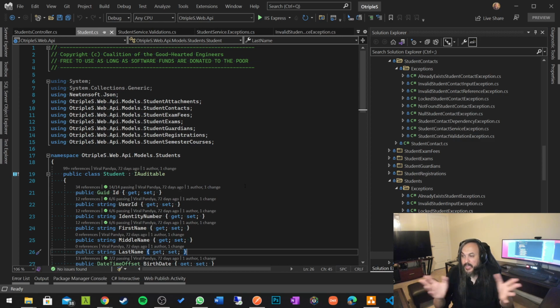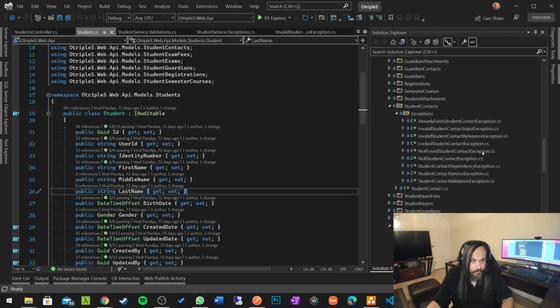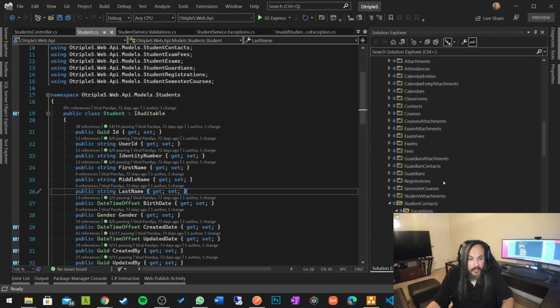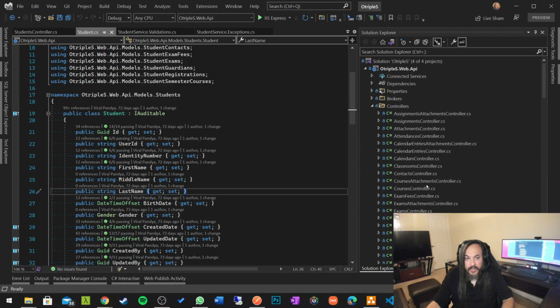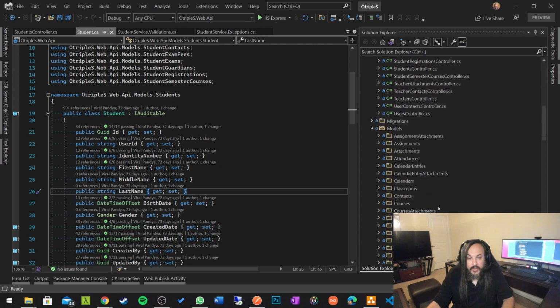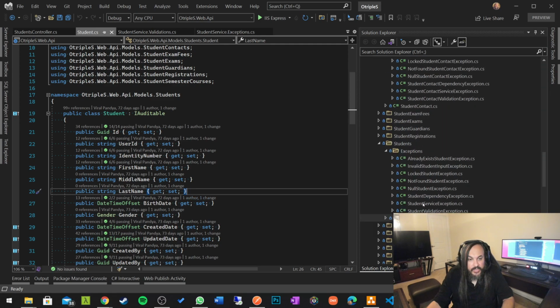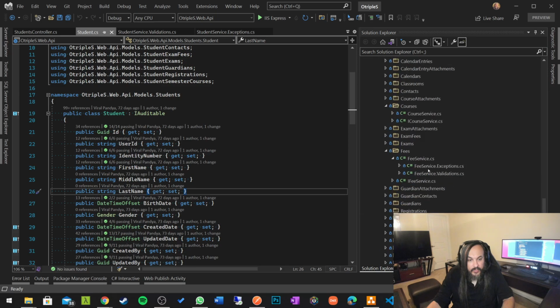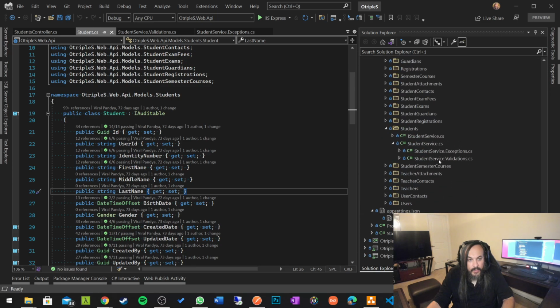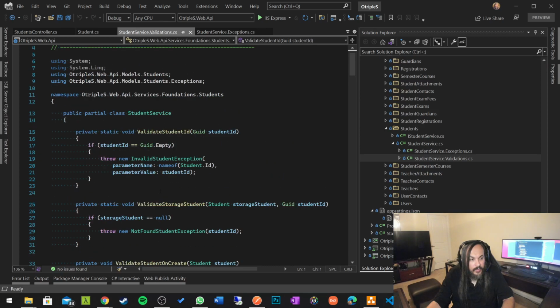So you're not just barfing out an exception anymore, and your client doesn't know what to do with it, and it's always 500 internal server error. It's a lot more detailed than that when you're trying to handle exception and work with errors. Okay. So let's start from the top. The first thing I want to do, I want to have a specific type of exceptions, right, that will be able to handle these kind of errors, right? So if you look at any exception, let's just go into the validation area here in the student service. This is my student service. And in my student service, you'll see here that sometimes I throw an exception, right?